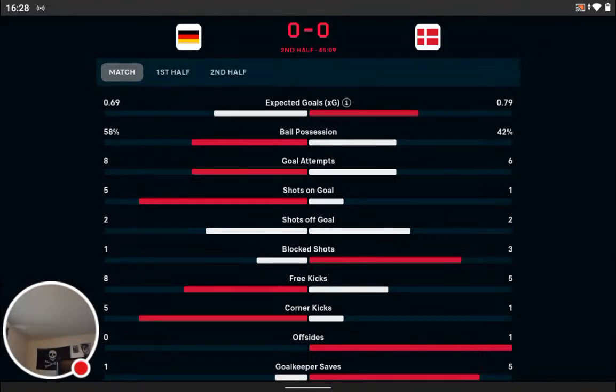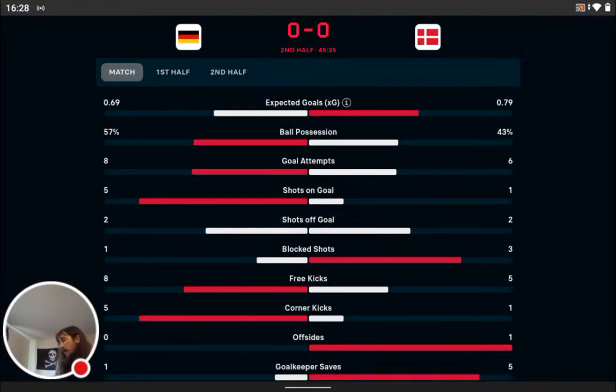Who says television runs football? I don't know what Michael Oliver was looking at either, because he was looking up at the sky, and I'm looking up there, and I'm thinking, what can he see that I can't? Surely we can see the same things. Well, anyway, we're going to get back underway, and Denmark will restart the second half. Germany, they have a fantastic record in knockout matches.